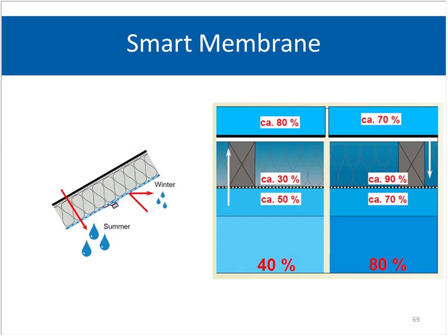On the left, we have the wintertime with the vapor drive going out. We have a roof on top with the membrane, the dotted line in the middle, at the bottom of the construction. We have average relative humidity around it of 40%. It's relatively high indoor humidity because it's an airtight, high-performance building, and it's vapor retarding at that humidity. In the summertime, on the right-hand side of the diagram, the vapor drive is inward, and now, if there's any moisture in that assembly, it is pushing down against the membrane, and is the highest point of humidity within that assembly. So as we get to high and dangerous levels of humidity, that membrane starts to open up and react to the humidity around it and allow it to dry inward, and thus building drying reserves.